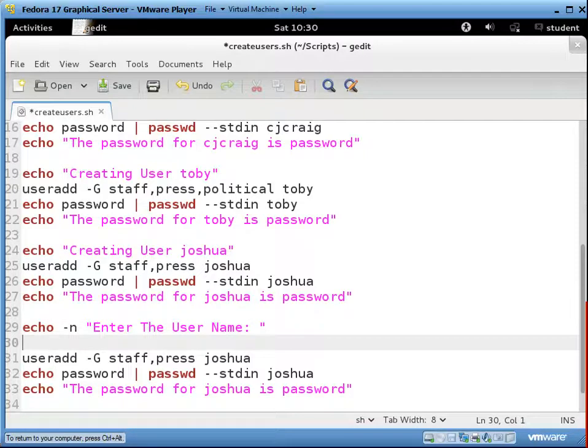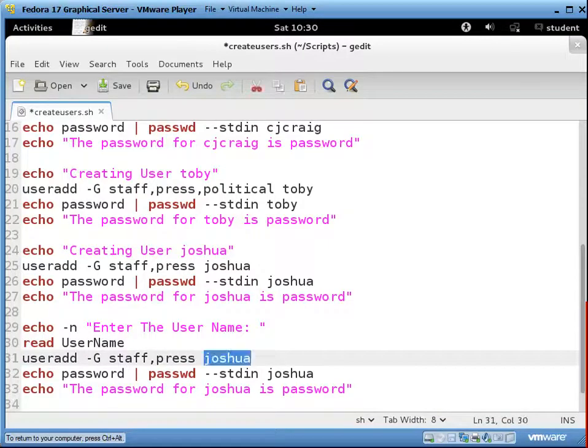Okay, so with that, I'm going to say read here. This lets you read input for a variable, which is cool. So let's just call it something like username. How about that? Does that sound good? Awesome. And then right here, when we have the useradd staff, not a problem, but it will be $username. Make sense? So whatever they enter in becomes the username.